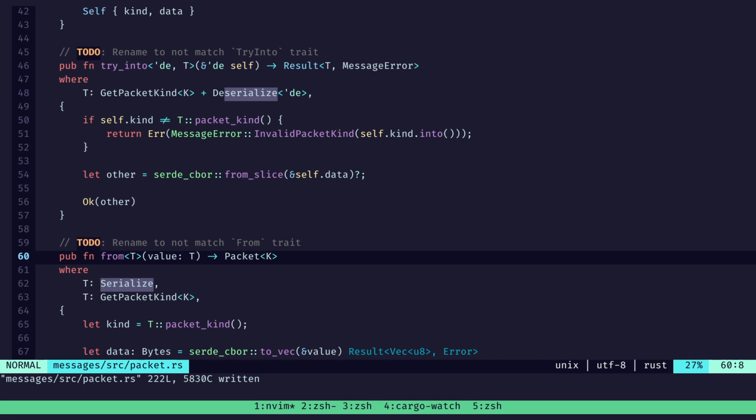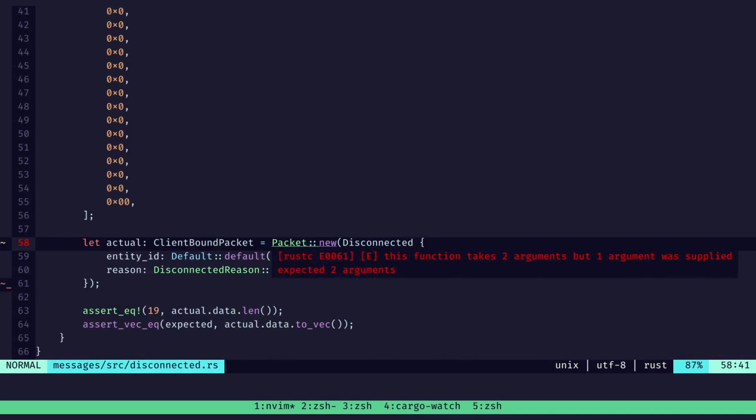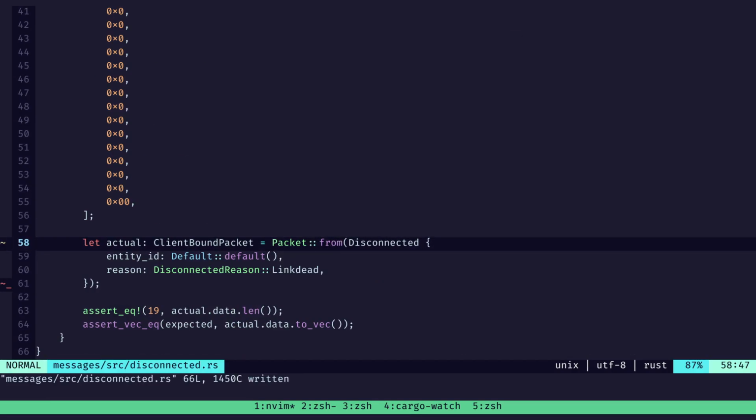Wow. Wow. All right. Let that be a lesson. You can only use functions if their visibility is correct.